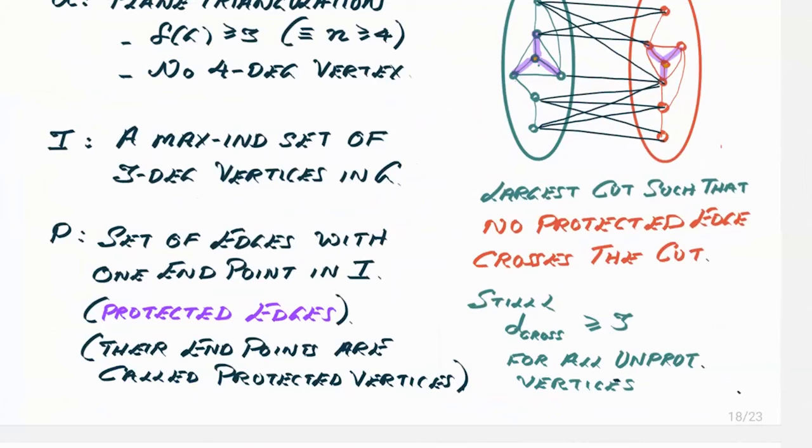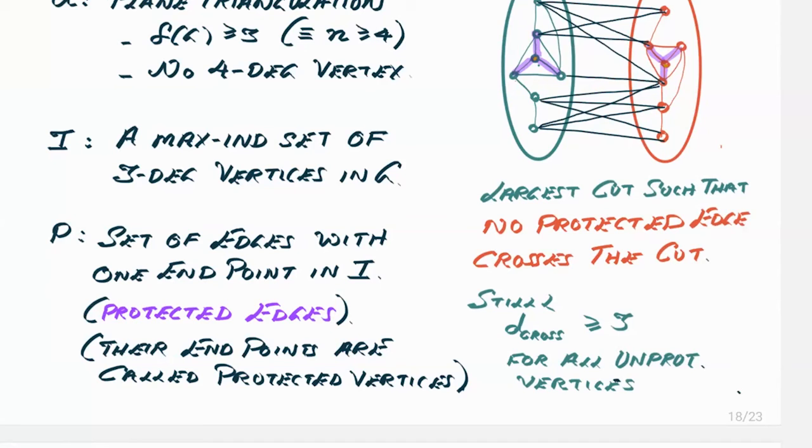Again, I'm not talking about an algorithm here. We can think about how to implement this as an algorithm also, by contracting every protected edge into a single vertex, and then running a max cut algorithm on the planar graph if we need to. But at this point, let's not think about the algorithmic question. There exists a max cut with the extra restriction that the protected edges do not cross the cut.